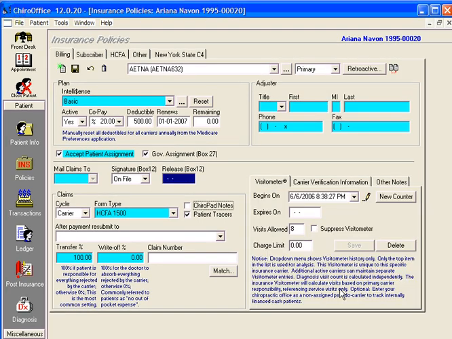If there are other notes, you can enter those as well. If you find that you have entered information incorrectly, you can simply click on the delete key and remove the entry. Once you have completed the information on this initial page, click on the save icon to update all the changes. The next tab that you would click on is the subscriber tab.